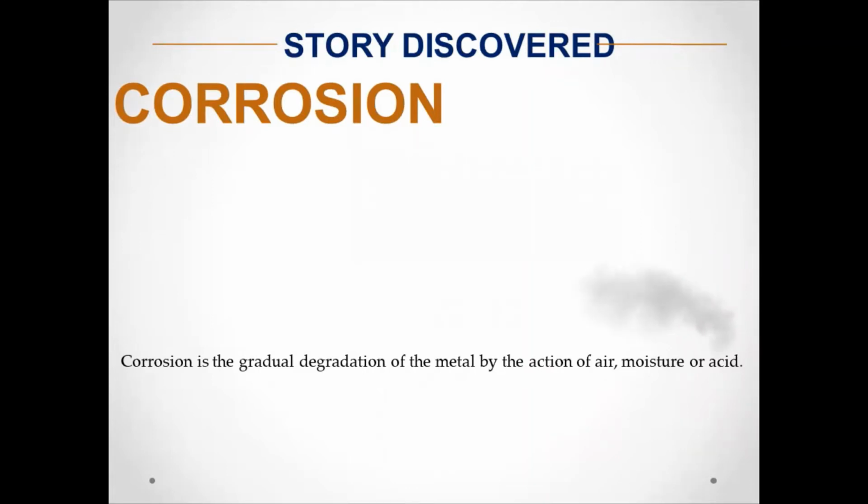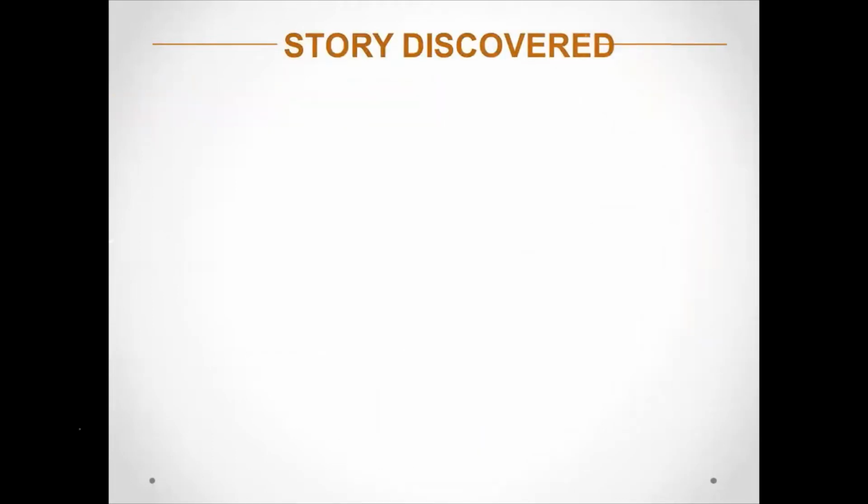If I try to correlate this process of corrosion with my bracelet, that means the surface of the bracelet, which was exposed to the environment, reacted with some chemical present in the environment, maybe moisture, maybe acid, or maybe some other compound, and that caused my bracelet to turn gray. Okay, so now I got it.